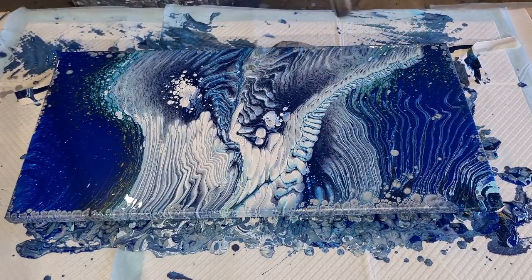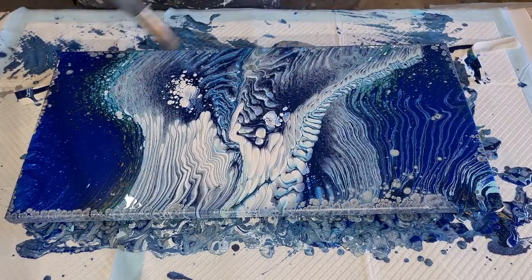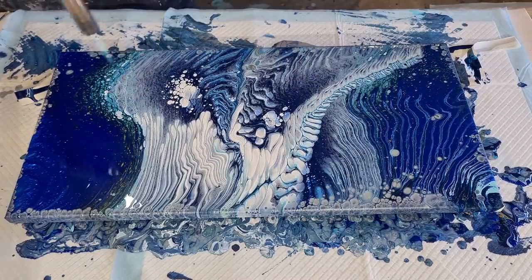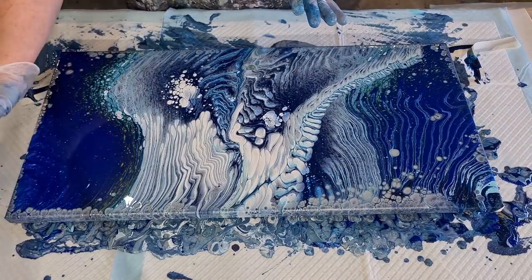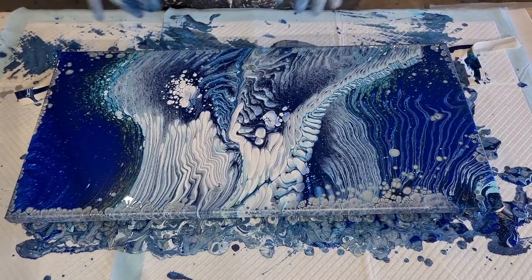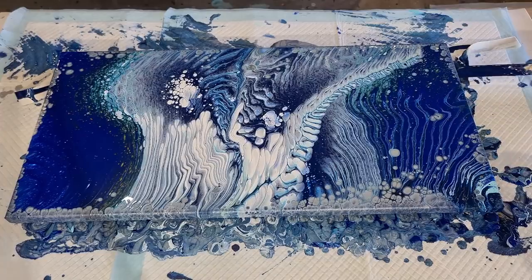I've got a few pearls coming up along the edges. I'm not expecting a lot of pearls because I had a lot of paint on the surface. When you stretch your paint a lot and throw it over the edges, that's when your pearls come up. I didn't really do that because I was keeping my design. There still may be some coming up over the next half hour or so. You can see them along the edges — that's where the paint's gone over and rubbed against other paint, making the pearls pop up. You tend to get more around the outside.